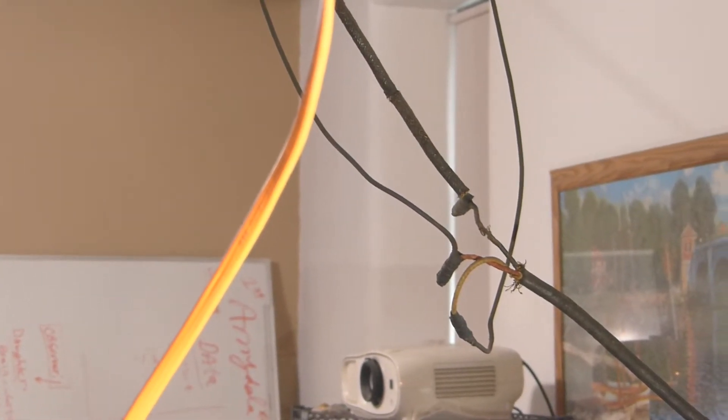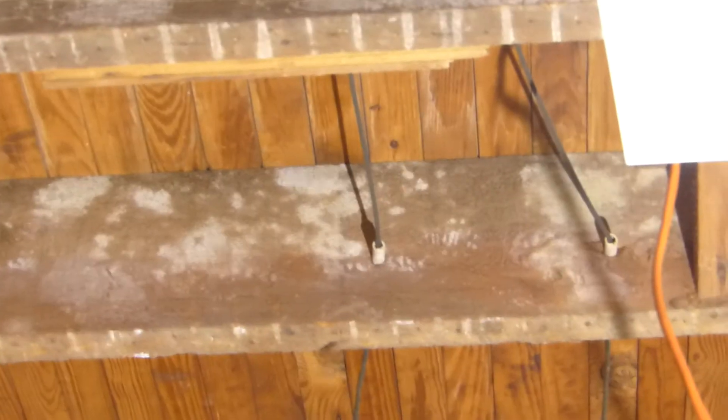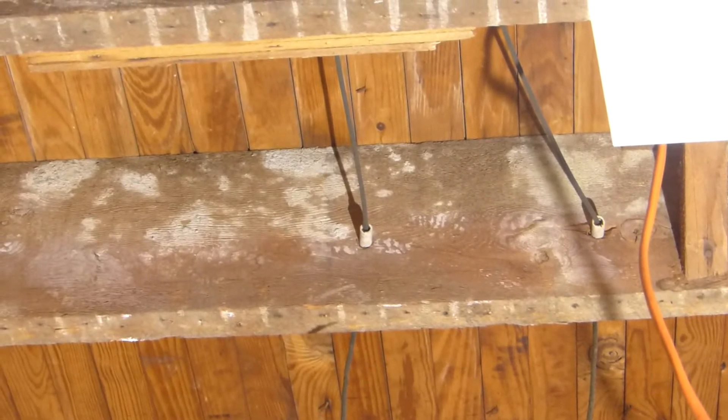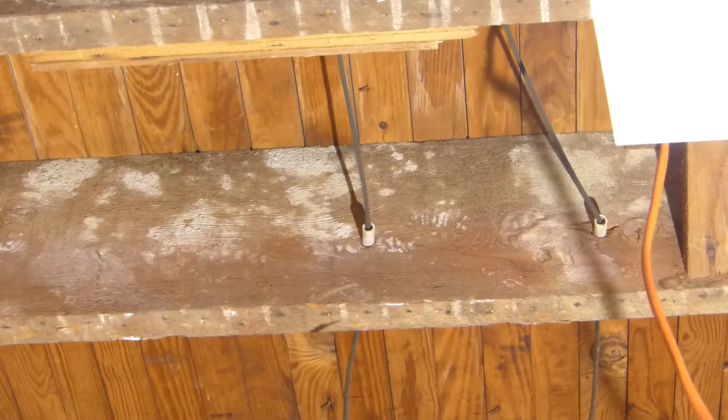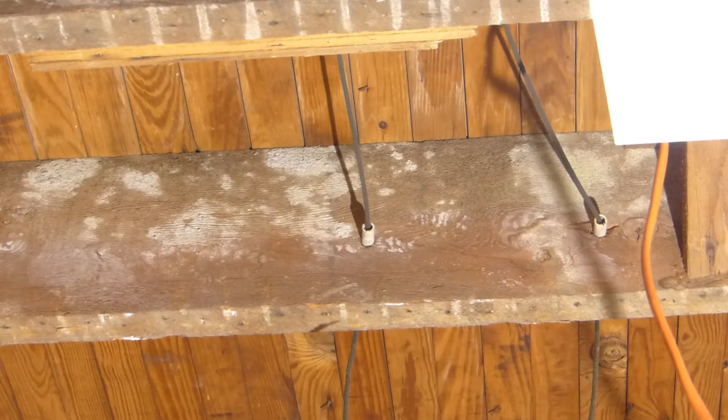They also talk about the heat that builds up — that knob and tube needs the air compartment to help cool the wiring. Aluminum cools pretty fast. So how do I insulate this ceiling for sound deadness and also stop the heat buildup that I would create by wrapping the wiring and not allowing open air? Pretend like we're looking at the attic floor and you want to insulate that area.